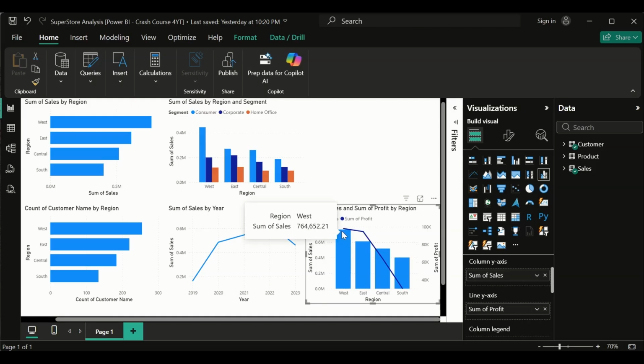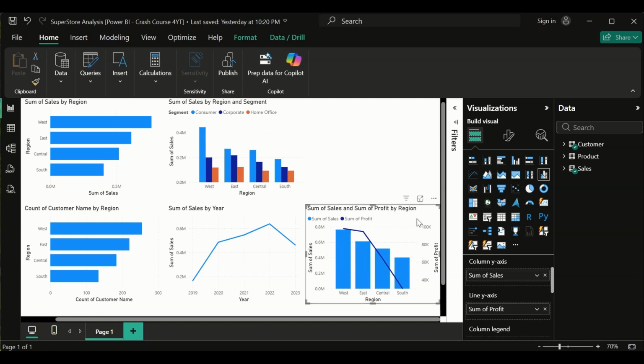West has the highest revenue and they also have the highest profits. Followed by East, more revenue. So the more the revenue, the more the profit. All the way down to these guys, which is really something to look into, right? So this is what we have from them.